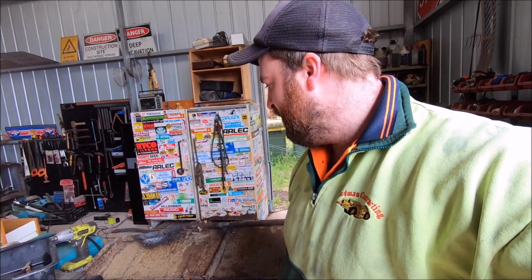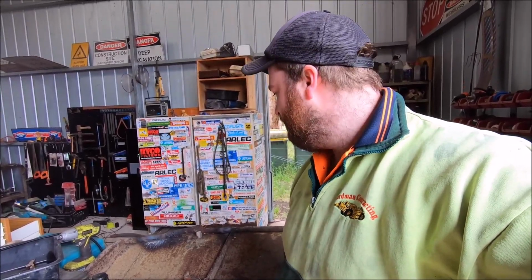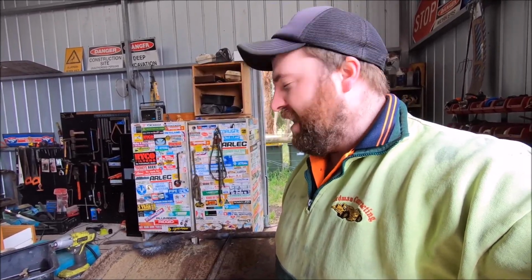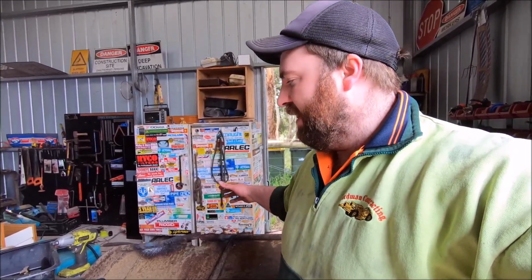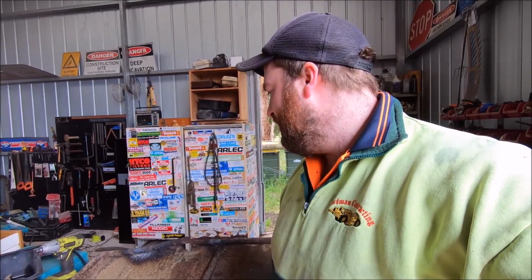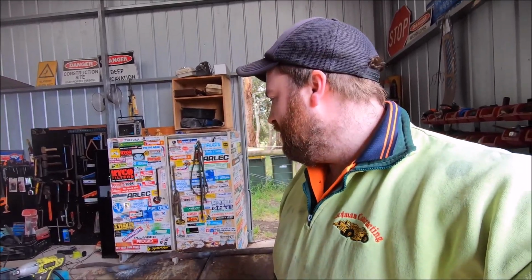Yeah, so he's gonna try and get all that nice and welded back together and fix that hole, I think, make it a bit stronger. And we have to be careful at the same time that we don't enlarge it too much, because the blades will hit on it when they're rotating. You'll get a knock sound and create sparks, which isn't ideal, especially cutting hay in dry weather. So yeah, when he gets back, we'll show you what he's doing.